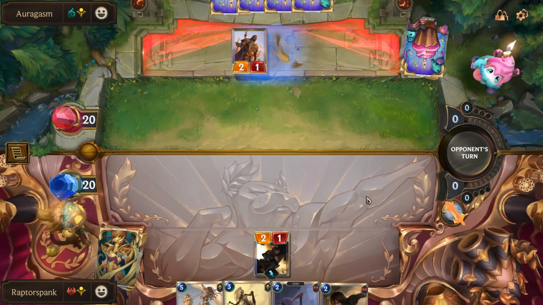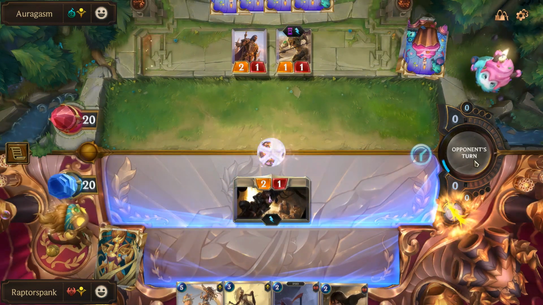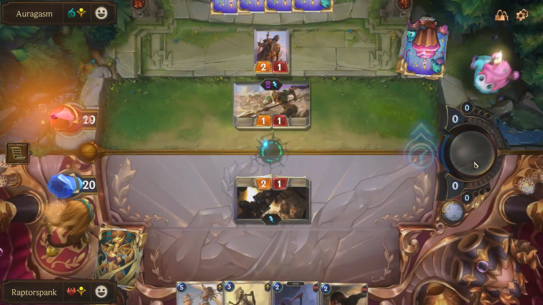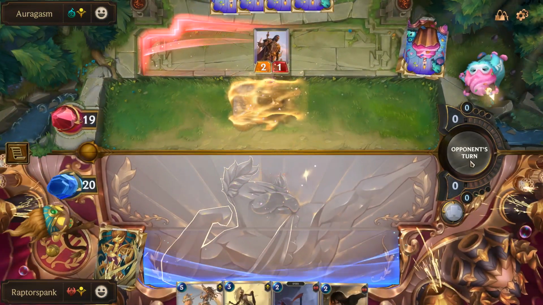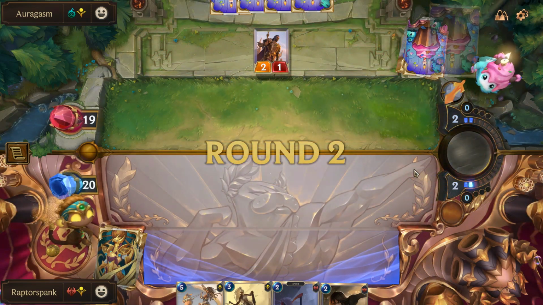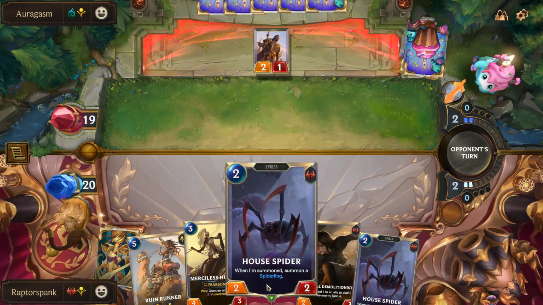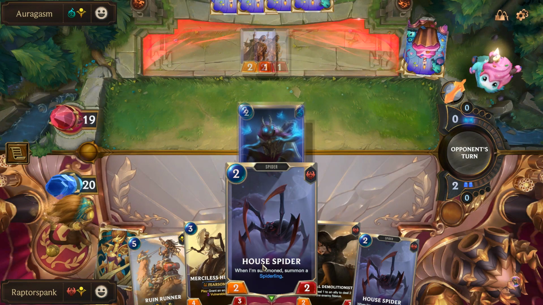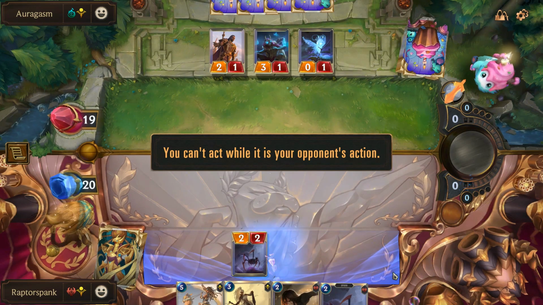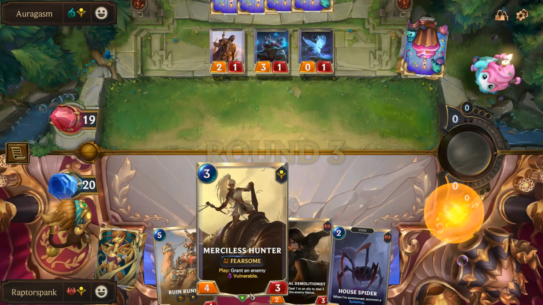See what we see. Yeah, I mean... We're an aggro deck. We're not particularly good off waiting. But he has one Slay trigger now. And we have an empty board. House Spider, go! Come on, come on, play it. Play it. Yep, doesn't even attack, perfect.